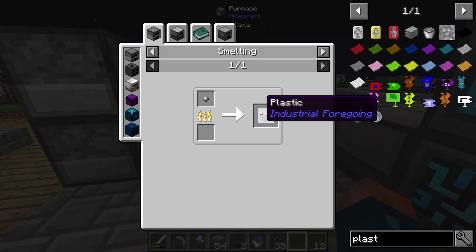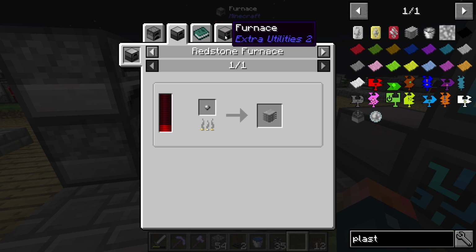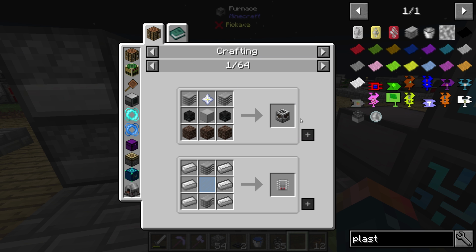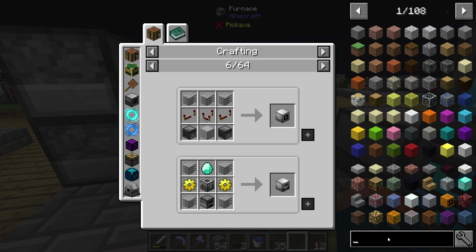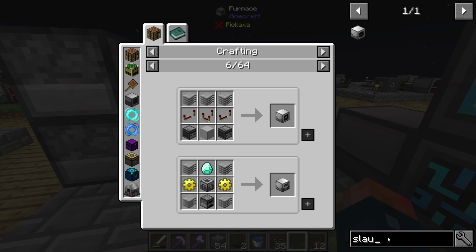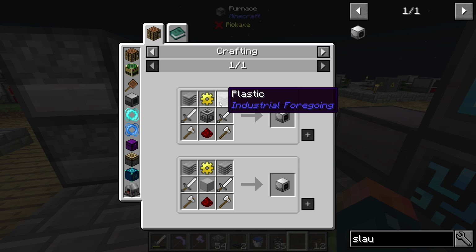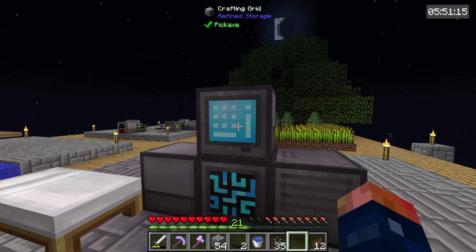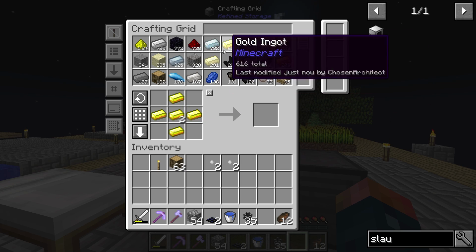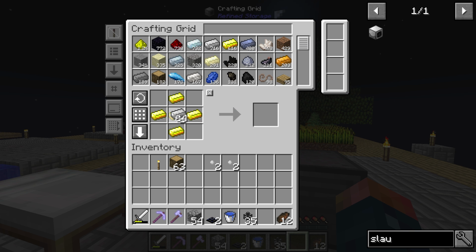So, plastic is going to be very handy because we're going to need this. Let's see. We're going to use this for a bunch of the machines. One of the machines being a slaughter factory. Mob slaughter factory. Now, we can go ahead and actually get started on making this. Let's get 2 gold gears. I think this requires iron in the center.